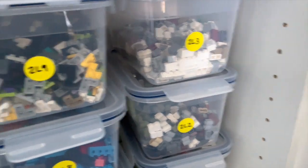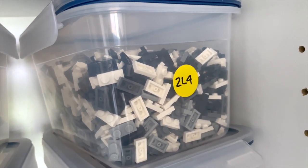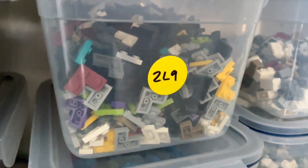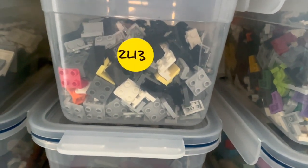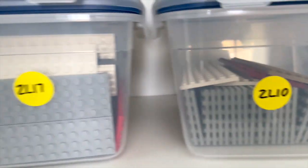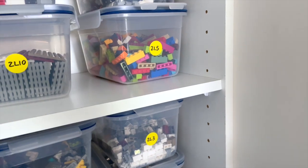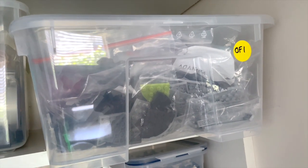And as you can see, I mix the colours in there because it's the part that I'm finding. Quite often, the most popular parts I mix together on stuff where I don't have volume of a lot and I don't want it to be too colourful, whereas these don't turn over that much beyond the Star Wars colours. Similarly for those kind of brackets, they don't tend to. But it was a good place to start putting plates because they become quite bulky very quickly. That said, you end up with more than fits in drawers or things. So I've ended up with a series of storage boxes as well.